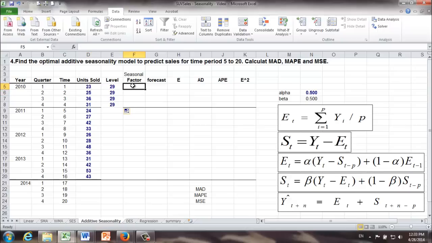And we are going to use these levels for time period 2, 3, and 4 as well. And the reason is similar. We don't have enough information to use formula 3 to calculate the base level. So instead, we replace the first four base levels with the average sales in year 1. And once we know that, to find seasonal factor is pretty easy. First one will be equal to the actual sales in time period 1 minus the level of time period 1. And we can do the same for time period 2, 3, and 4 similarly. That's the initialization of additive seasonality model.